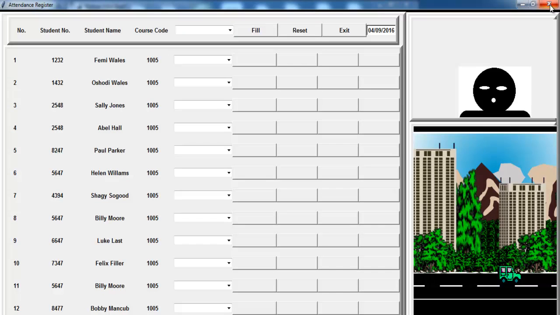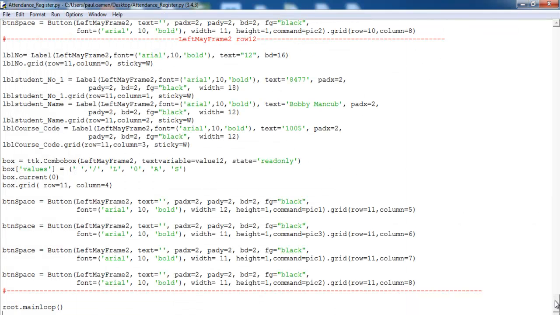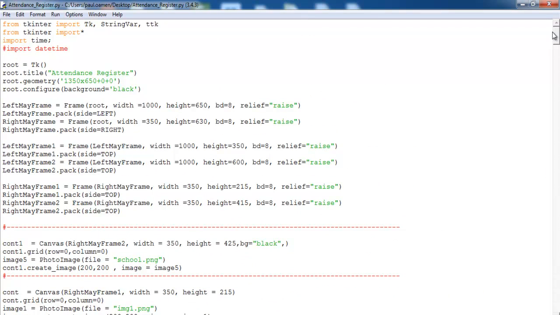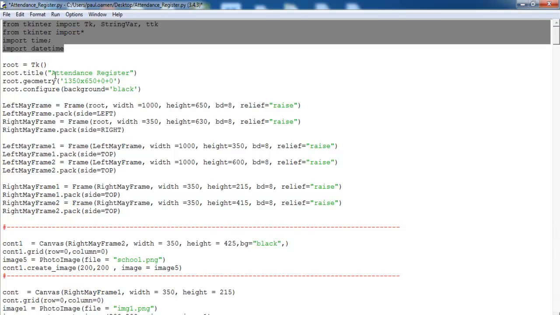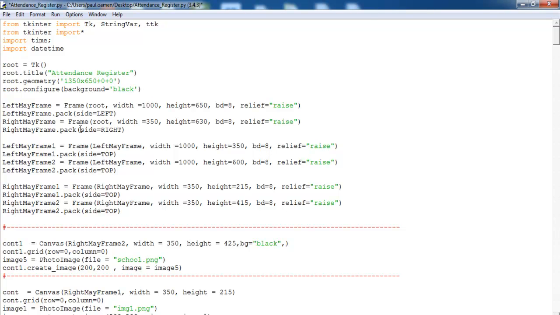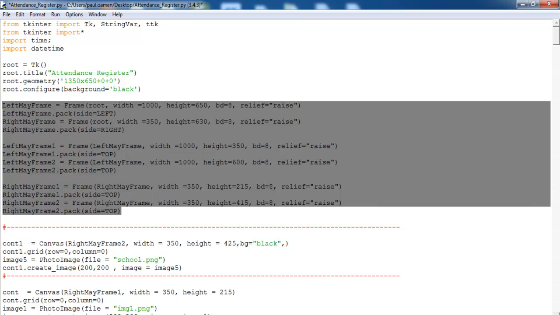So just before I leave, let me show you guys the lines of code one more time. Take it from the top. I commented this out because I don't need it, but you can always leave it there. Alright, I imported as follows. Okay, the name of the app, title, geometry, back color, frames declared right underneath here.